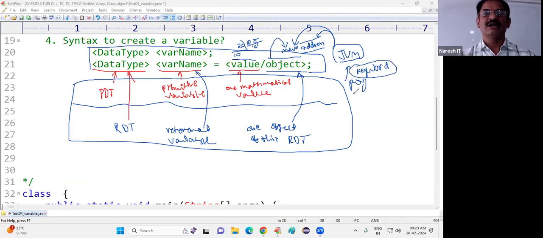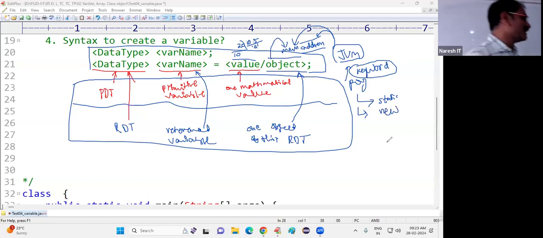By using a keyword, I should ask the JVM to allocate memory for me. Tell me, how can we allocate memory? I can talk to the JVM to allocate memory in two ways. Number one, by using static. Number two, by using new. You already studied the keywords list. Under the memory allocation section, how many keywords did you learn? Two: the static keyword and the new keyword will allocate memory.